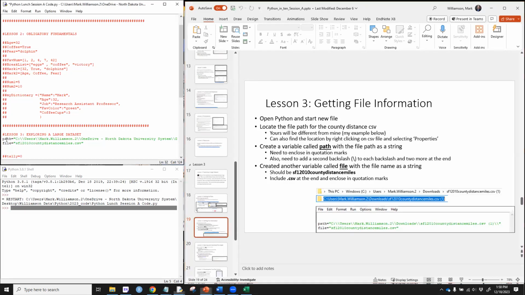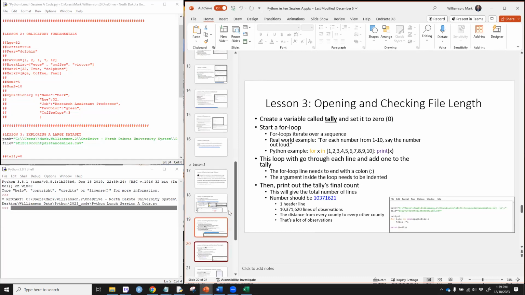So I have our path variable, and I have formatted it so make sure there's backslashes, and then a variable called file with the name as a string. So with that, we've got locations to our path and file. The reason why I didn't just put this all together is it's nice to have the path to a folder and then a specific file. And so you can reuse this path if you were using multiple files from this folder.